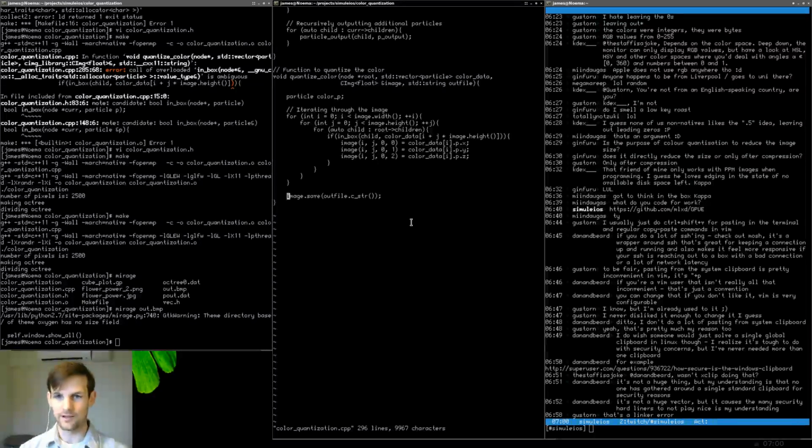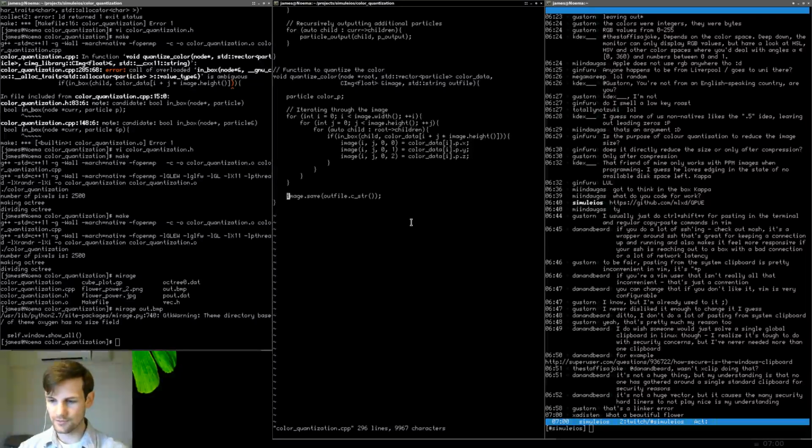What should we do? Okay, here's what we're gonna do, guys. The color quantization is mostly done, but it's currently not quite there. So there's something missing that I need to think about a little bit. So if inbox child color data j times image.height, it could just be that we're not going through everything appropriately. Like just that i plus jk. Yeah, right, it wasn't quite right.